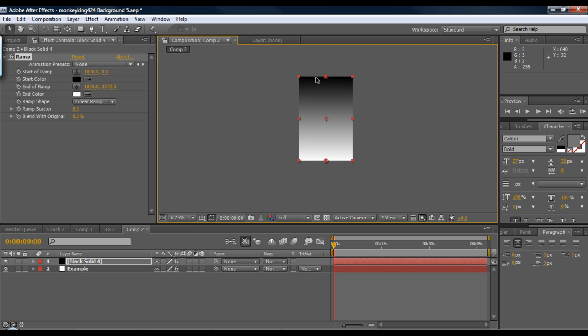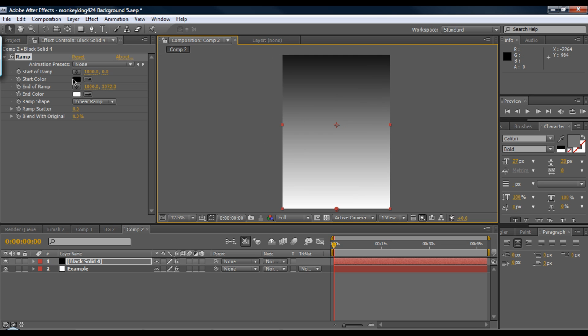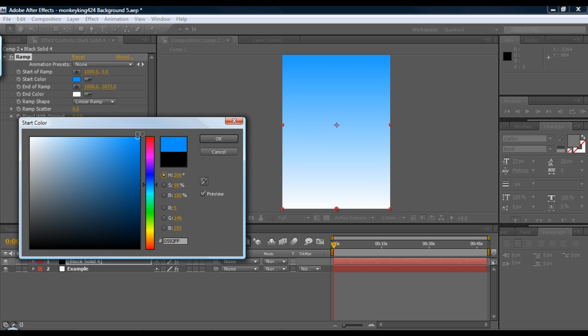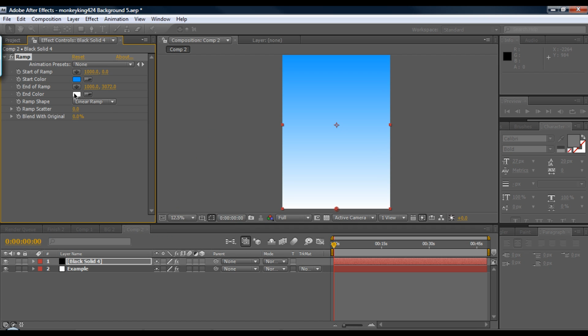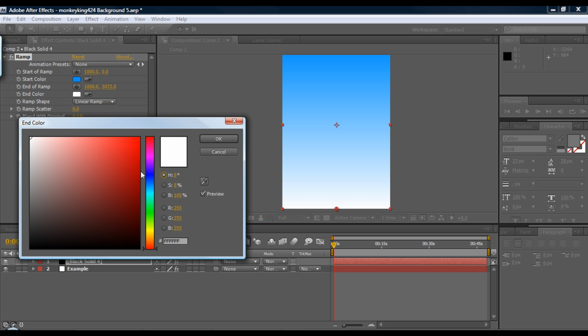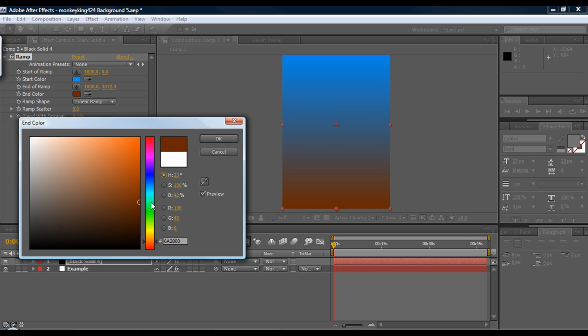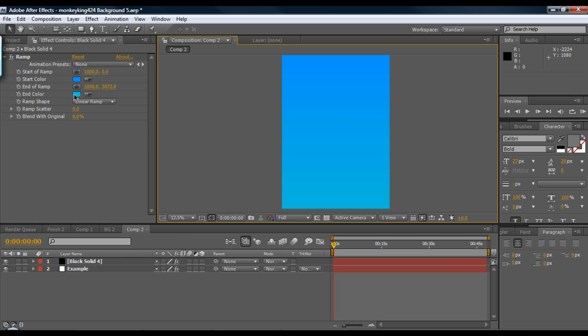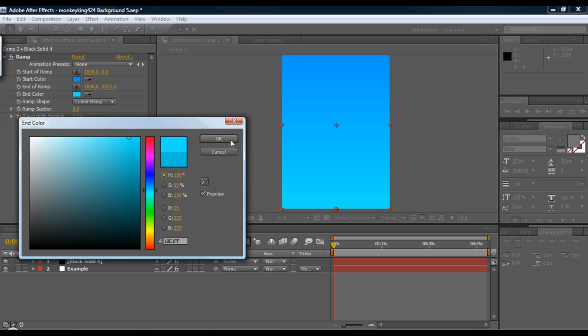So now you know what the ramp is. The ramp is when it smoothly goes from one color to the other. And we're just going to select our two colors here. I'm going to go for a blue. When you're making a ramp, I wouldn't recommend that you change the two different colors very much. For example, if you were to go from blue to this sort of color, it doesn't work. So you need to keep it in the same sort of hue. So it's more or less the same color, but with a slight difference. We can make this a bit lighter. There we go.